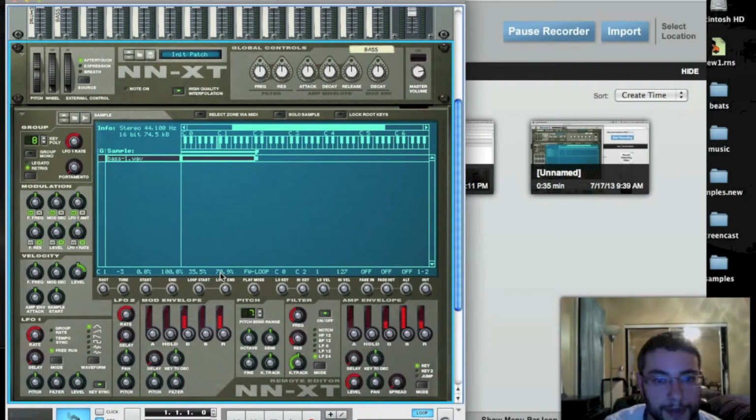For smoother transitions between the bass notes, you can switch the group settings to legato and add some portamento, and you're going to want to decrease the key poly down to 1, which means that you can't play overlapping notes. And with retrigger, every time you hit a new key, it's going to play the sample from the beginning. With legato, it doesn't apply the amp envelope again, so it kind of transitions smoother between notes. Here's an example of that.